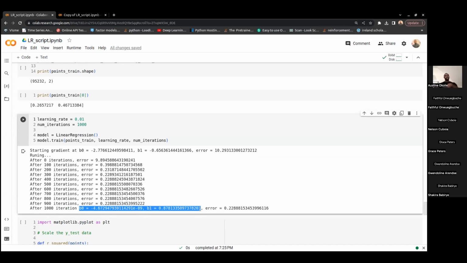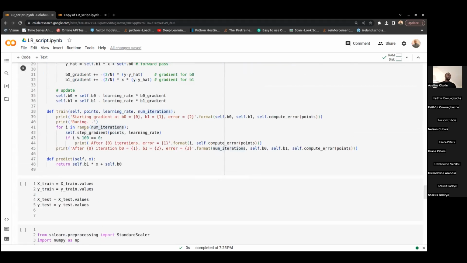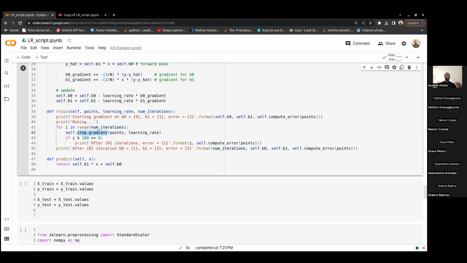So we are trying to adjust the parameter. We want the parameter that would minimize that error. And it's usually based on this least square method. Also, someone asked that question too, and I was able to answer. And the idea of gradient descent is what we are doing here. So the step gradient is an iterative thing.